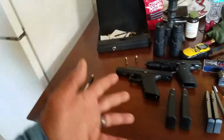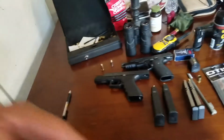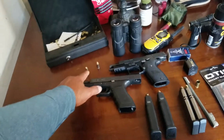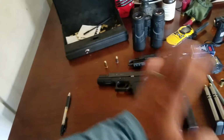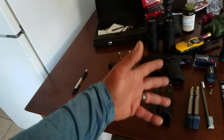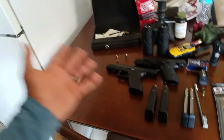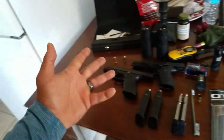So for the military type guys, SWAT teams, people who use suppressors like Navy SEALs, Green Berets, Delta Force, Force Recon, MARSOC, SAS guys, the 45 is, in my opinion, the best military cartridge you can use for a sidearm when you have a diversity of missions, because you're getting less than a supersonic crack. You're not going to get that sound barrier sound. When that bullet breaks the sound barrier, even if you have a suppressor, it defeats the purpose of having a suppressor, because you can still hear that supersonic crack, so you're not suppressed.